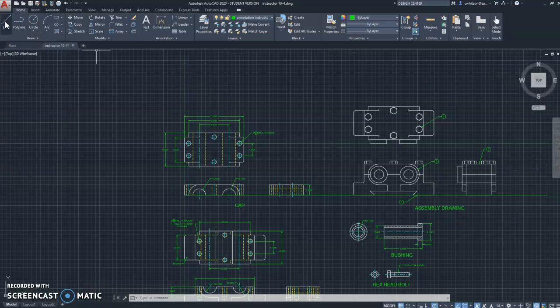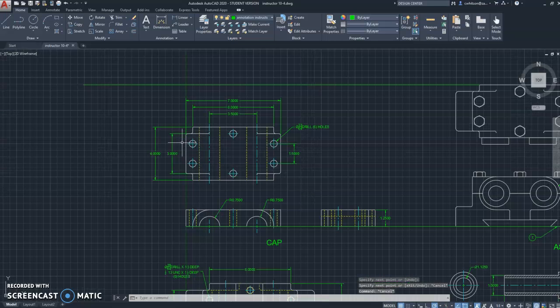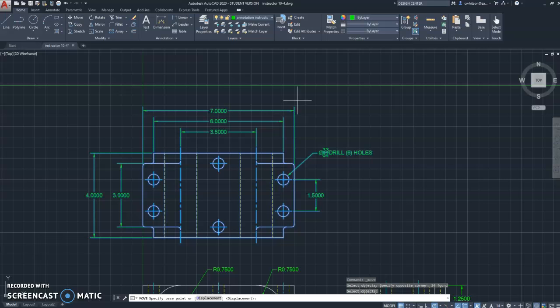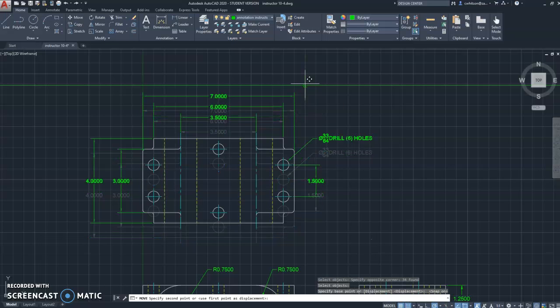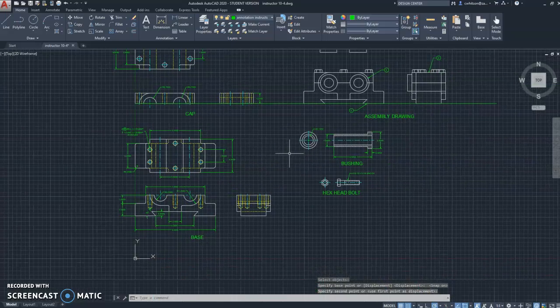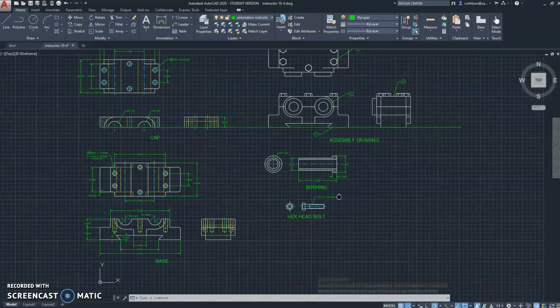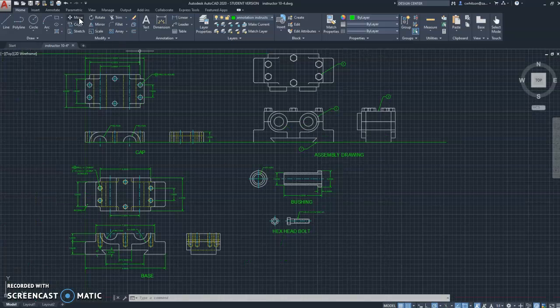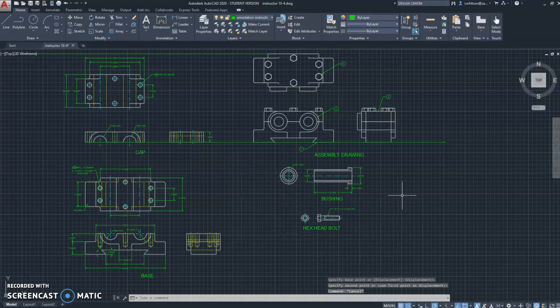And again, this isn't necessarily something you have to do, but I'm going to move this up just a bit, to just kind of even out the way that these views are spaced out. Move these over maybe just a little bit more.